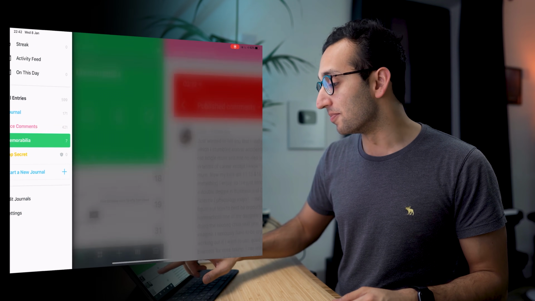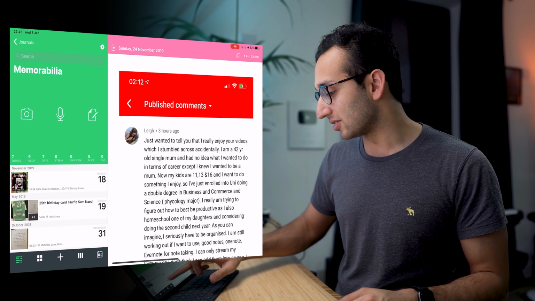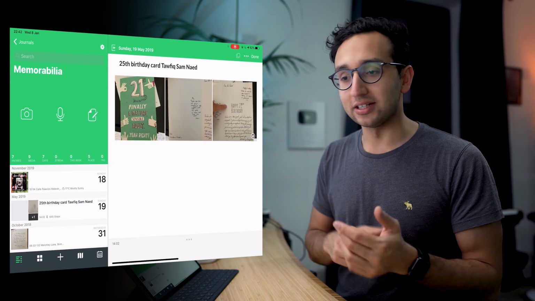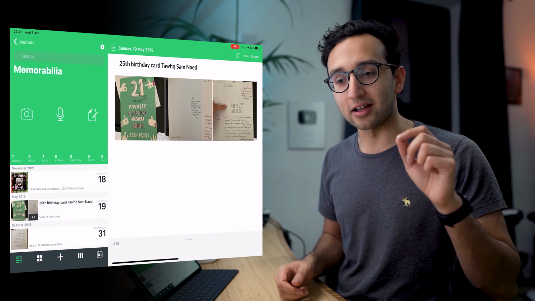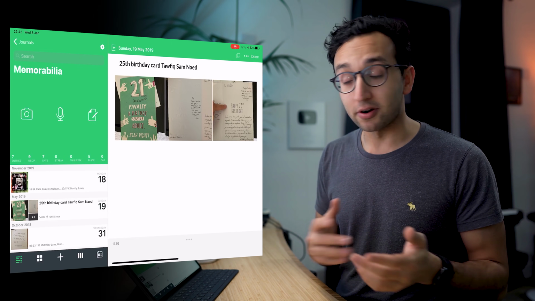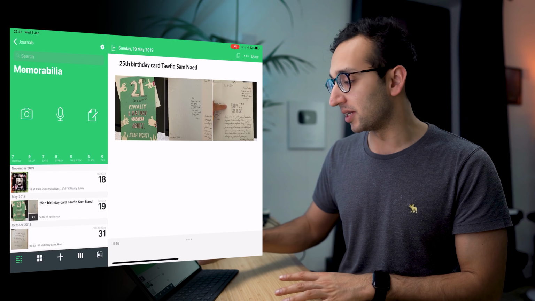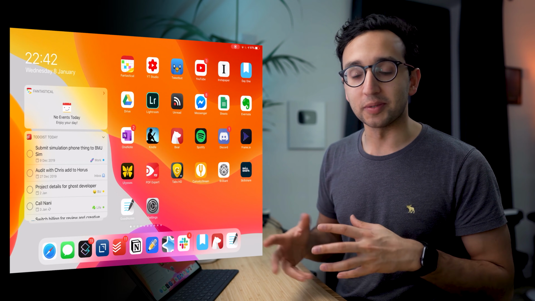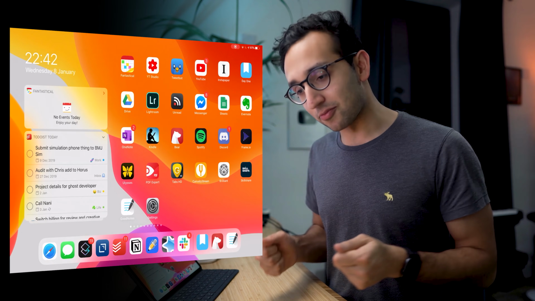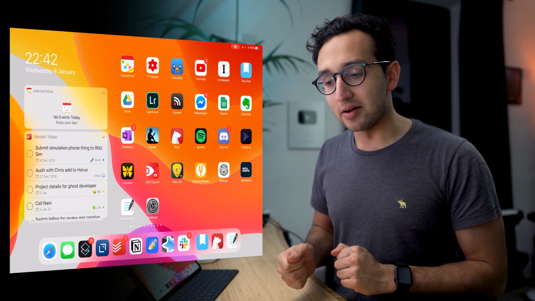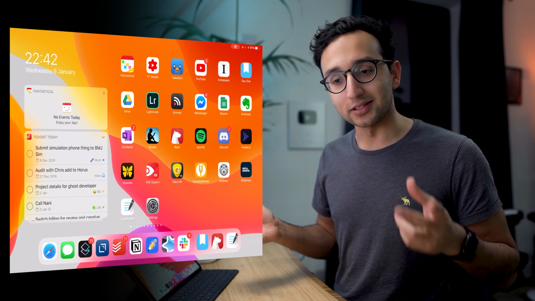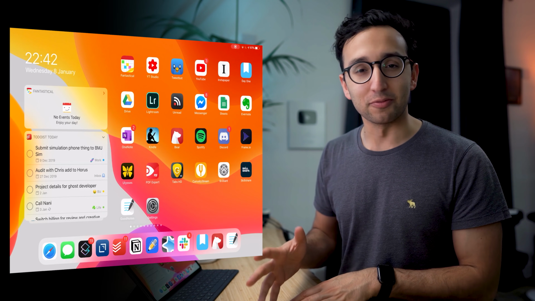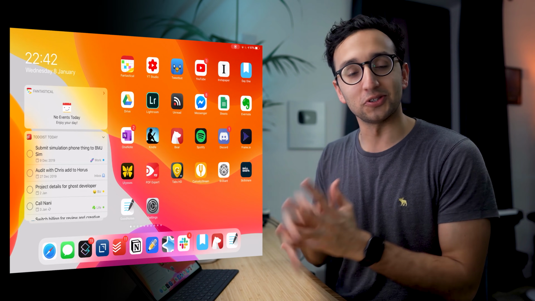I've also got a memorabilia journal where I usually take photos of birthday cards or letters or things like that that I want to throw away because I don't like keeping paper around, but I take the photos and put them in memorabilia. This was something I picked up while watching minimalism related videos, because we all say, oh, this thing is a memory, therefore I don't want to get rid of it. But you can just take a photo of it and then get rid of it. So I started doing that, and I've got loads of stuff in an iPhotos photo album with memorabilia. I just need to transfer it all into Day One so it's all in one place.